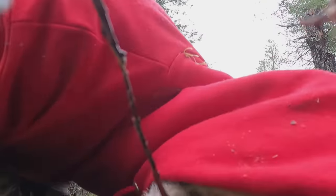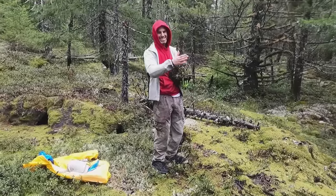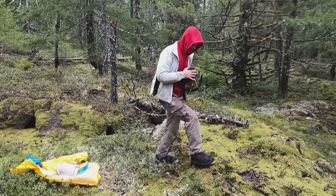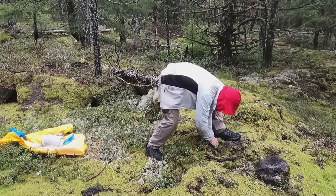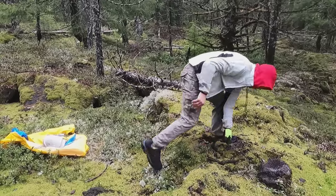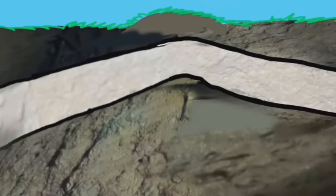Oh, there's no way in there. Warning: the actions and stunts performed in this video were done so by professionals. Do not enter a cave without a cave tour guide. We're trying to get in — this goes down the hill. We think we can get in here, and I don't have a lot of options, so we're going to maybe try to break something open. Often, there are caves under the earth which have no entrance. However, they sometimes run very shallow near the earth's surface. It is at these places that surface bumps will often appear and can be seen from above. These are good locations to try to dig open a cave entrance.